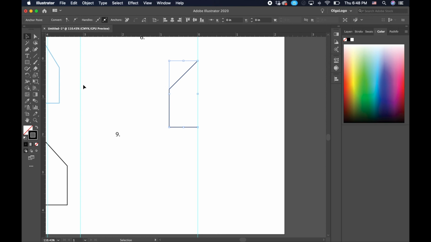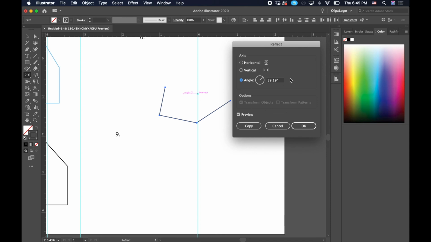Now we're going to use the reflect tool. And the reflect tool is somewhere over here, I think. There we go. It's underneath the rotate tool. Click on the reflect tool. We want to mark all these first, maybe. Okay, so we drag and select all of this and deselect the ruler. And we're going to click on the reflection tool. And we are going to option alt click on the guideline. So option click, guideline.